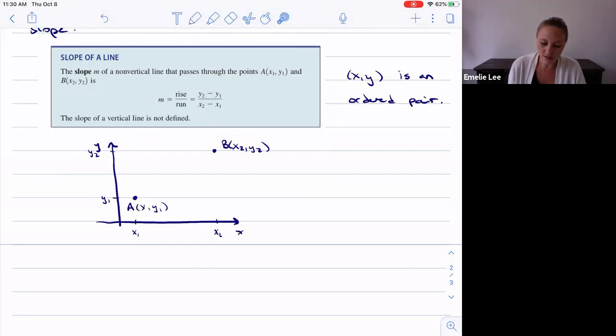Now, if we need the slope between these 2 points, what this is saying is that we're going to take y2 minus y1. So that's this one, this y minus this y. And it doesn't matter which point is which, right? Because we're just using arbitrary values here. So it really doesn't matter which one is x1, y1, and which one is x2, y2, as long as you're consistent in treating the 2's together and the 1's together. Okay.